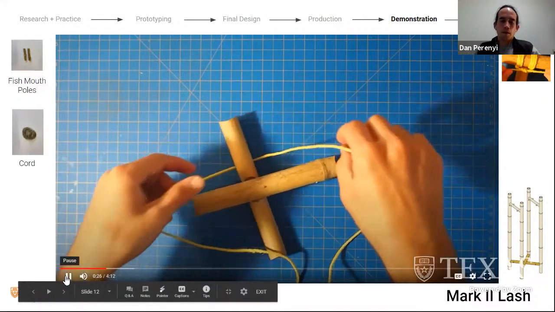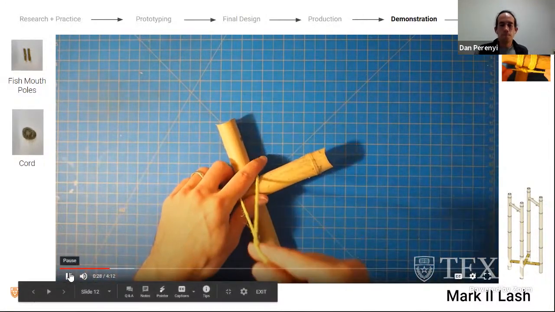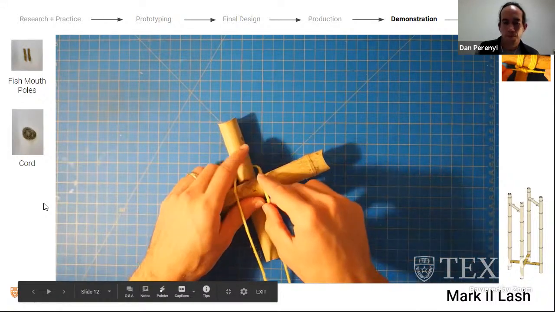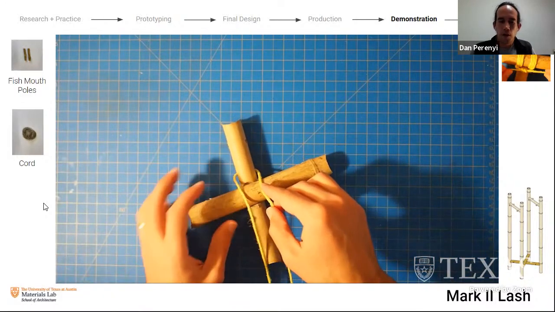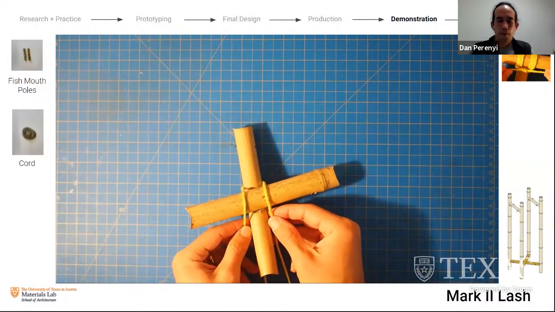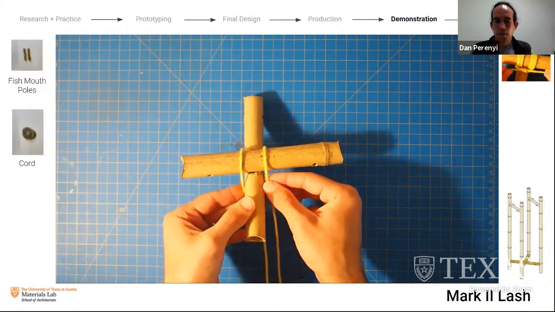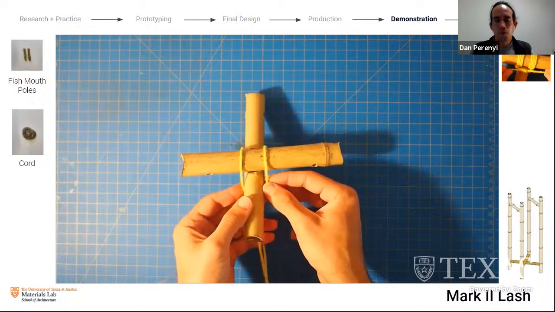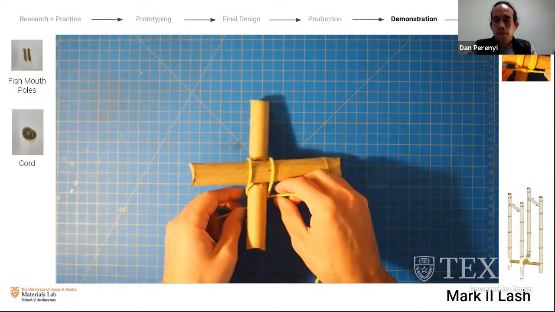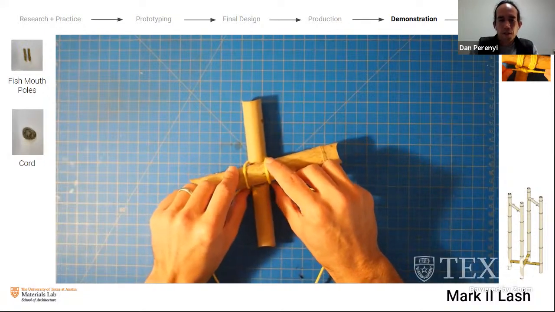So you're just gonna take them and you're gonna take the left and the right and bring them under that bottom piece. And they're gonna cross over, and then you're gonna go back over the top. And you'll basically do this same process three times, I believe, or four times maybe. And you could do it more if you really wanted to.